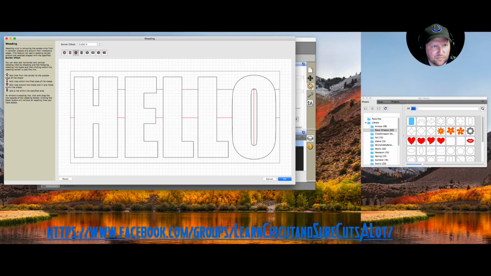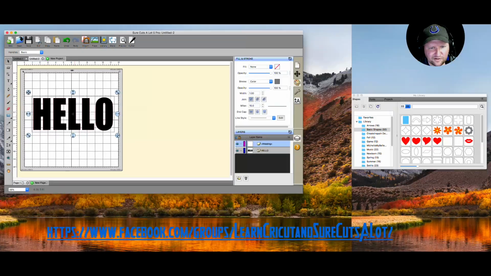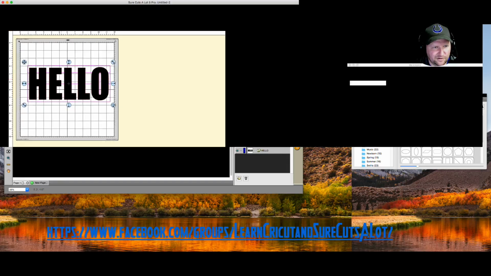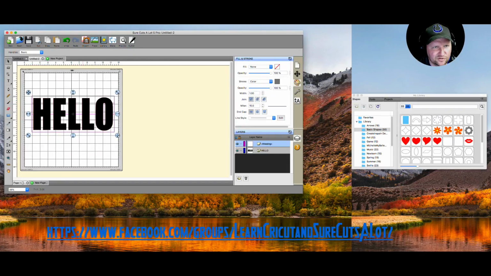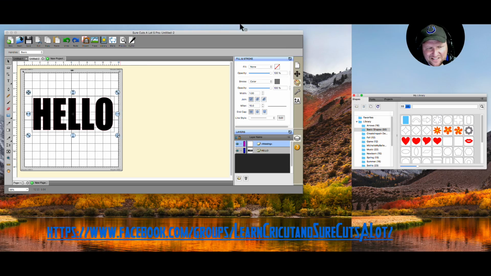And again, the weeding for the Pro, you click on the OK, and then when you go and cut this with your cutter, it should be applied there. You can even sort of see that it's there right now. I haven't tested this out yet as far as the weeding goes. It looks like you would be able to export that as an SVG file and bring that into Cricut Design Space for your weeding pleasures there. All right, so let's see here.